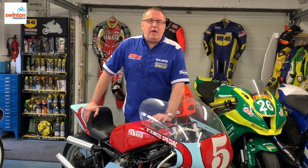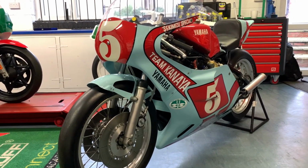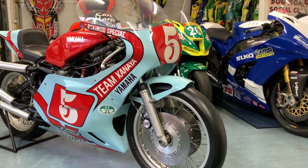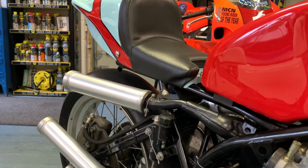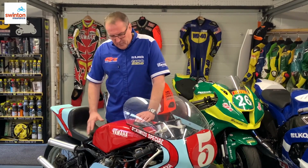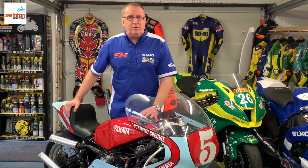It's a Yamaha TZ750, and it's documented as chassis #1. This little bike, as I say, was a beautiful bike from the time. It was factory backed, and it finished third in the 1978 TBC Big Race at Suzuka. That race changed the year after to the race we know today as the Suzuka 8 Hours, and that is the significance of this bike. What I love about it is it's as it was in the museum. Apart from a change of fairing and seat, I've managed to find the originals for that.